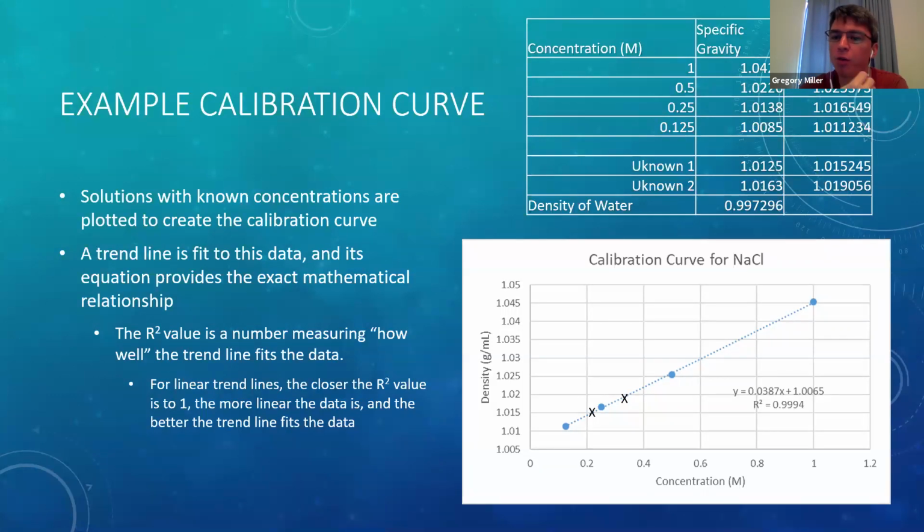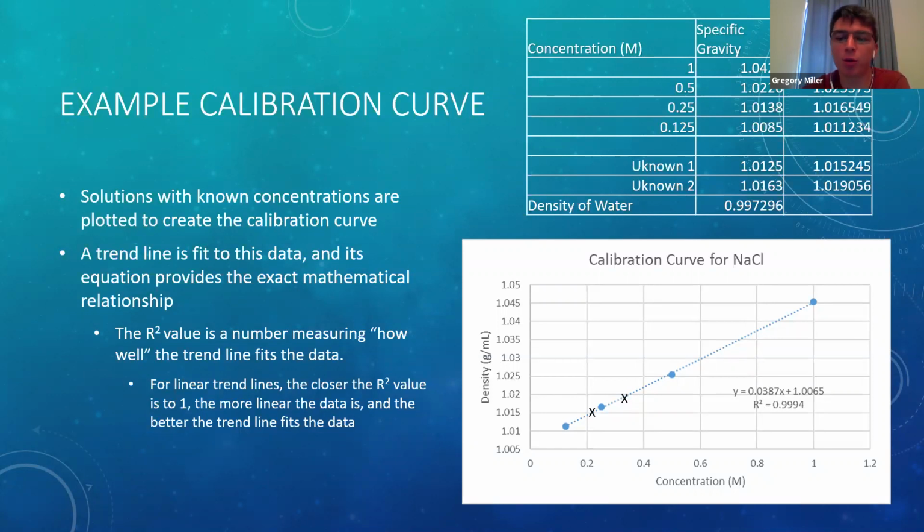Doing things in the real world, you've got random error, you've got all sorts of little errors here and there that are going to cause small deviations. But it's very, very close to 1, and so it's not big enough to worry about it being inaccurate. So this is a pretty good curve, and we can trust the numbers that we get out of it.